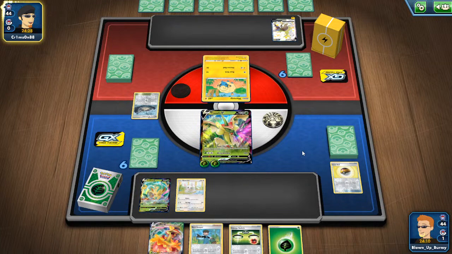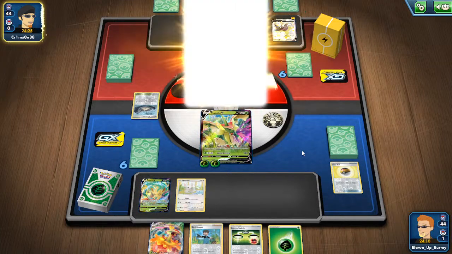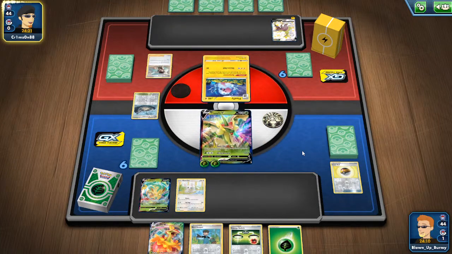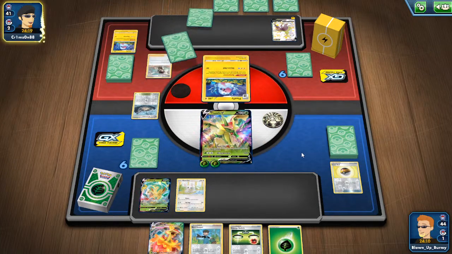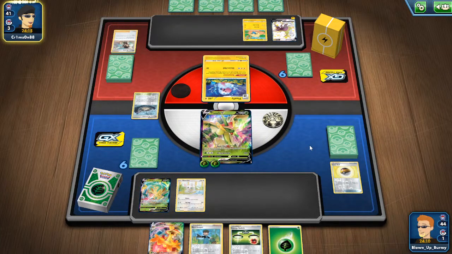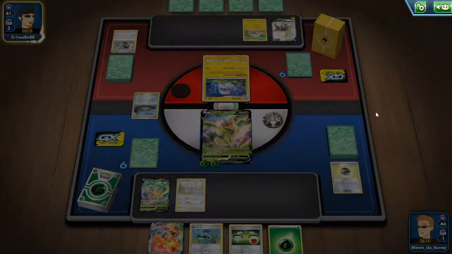I don't think we need 2 Bird Keeper because we have Rose to reattach. If we need to retreat, it's still okay. 3 Switch cards is good enough, I think. We have 1 Switch, 1 Escape Rope. 1 Bird Keeper is enough. I don't think we need 2, because we always get Flapple as the active for some reason.